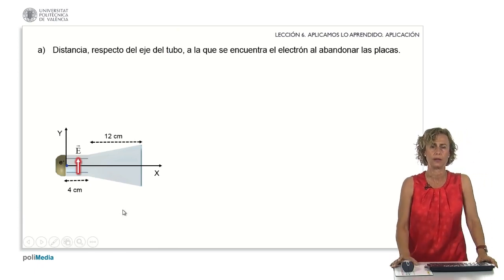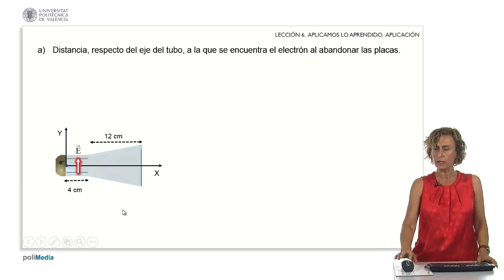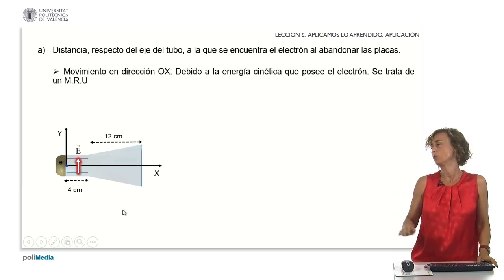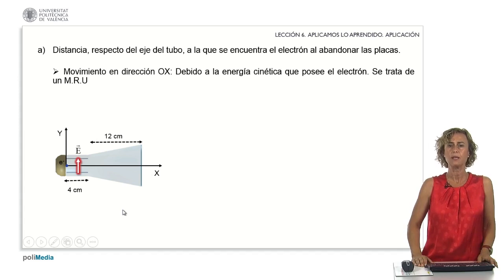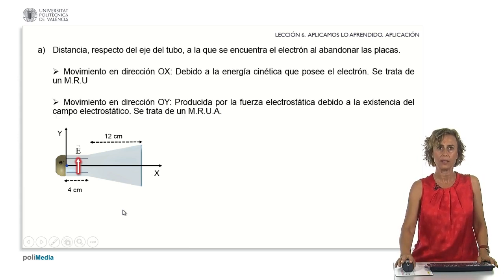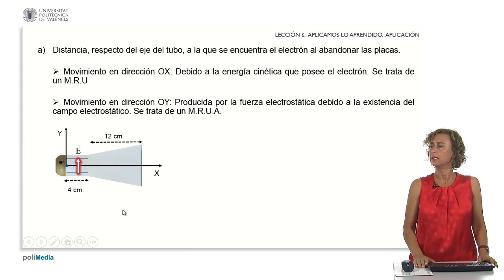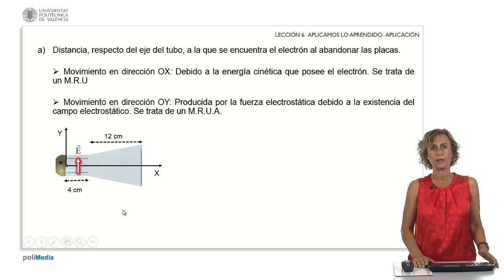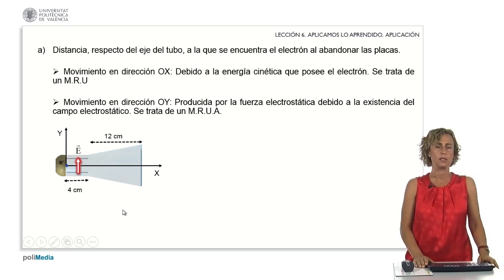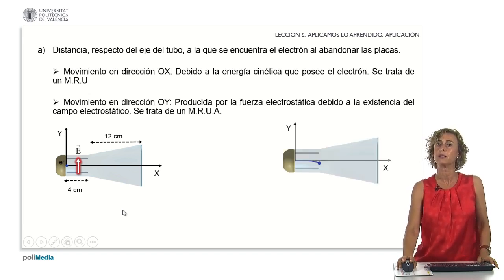To calculate the distance with respect to the tube axis, we have to see that we have two axes of motion. Along the x-axis there is no force, so the acceleration is going to be zero and the velocity is going to be constant. It has a velocity because it has kinetic energy — being constant velocity, we will have uniform rectilinear motion. Along the y-axis, if we disregard gravitational action and only take into account the electrostatic force, we will have a force, we will have an acceleration, and therefore it will be uniformly accelerated rectilinear motion. The composition of motions along the x and y axes will give us a profile like the one we see on the screen.